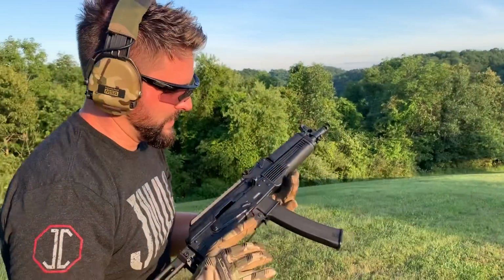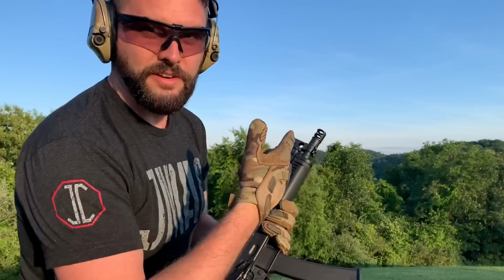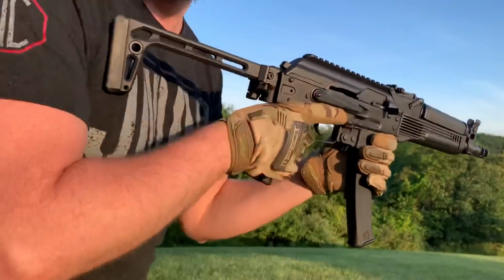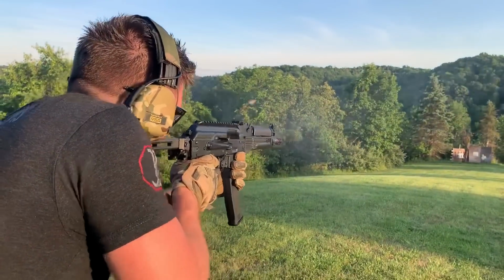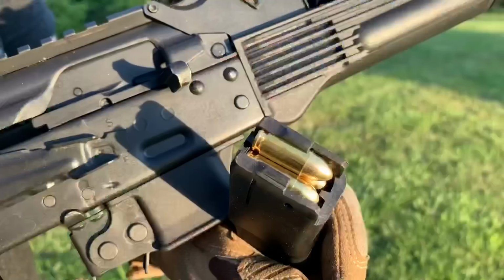This thing is sweet. Such a smooth shooter. Little to no recoil, thanks to the RRD2C. Let's check this out. What's this do? Ooh, there's a middle switch here. That's the fun switch. And that is fun. Yeah. That was so smooth. It was.